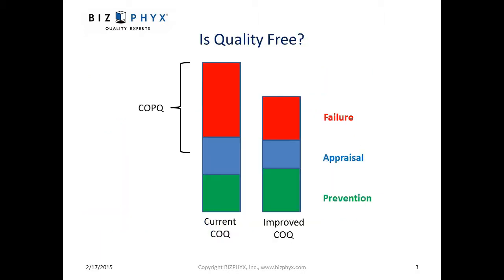Here's another part of the theory behind quality costs. Philip Crosby wrote a book called Quality is Free and took a lot of grief from folks who only looked at the title. The premise is that investing in quality has a payback in lowering the overall costs of poor quality. The figure shows higher prevention but lower appraisal and failure costs for an overall reduction in cost to the organization. Just as information, the bars do not reflect the actual relative amounts of costs that you may be experiencing. Most likely your current green or prevention costs are smaller and your red failure costs are higher in proportion.